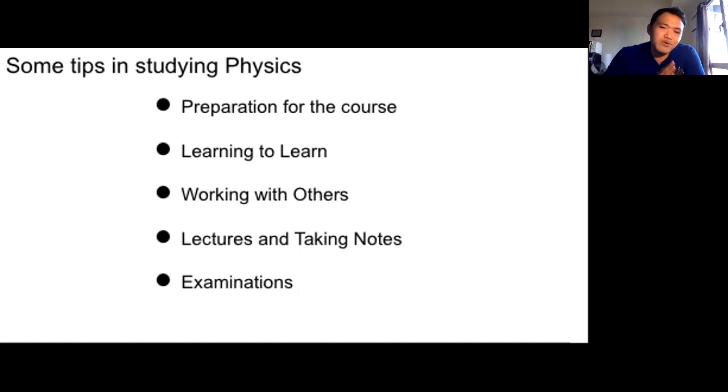And then lectures and taking down notes. So you have to have your own notebook. It will help you a lot, where when you listen to the lectures, take down some notes and perhaps rewrite it again. That's what I did to survive and to ace physics. I usually wrote it in a recycled paper. And then when I come home, I rewrite it and I follow the step, the procedure on how my professor solved the problem. So it works for me. I usually get the highest grade and scores for physics because that works for me. And you can try that, taking down notes and perhaps it will work for you. I have proven it myself.